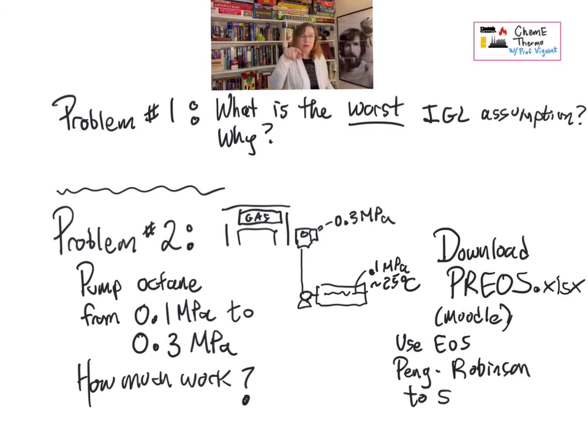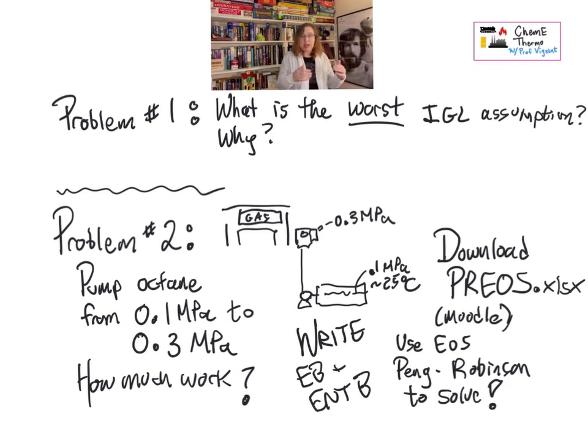And the software you're looking for from that specifically is the spreadsheet named PREOS, which stands for Peng Robinson Equation of State. And we are going to just dive right in and use this spreadsheet to solve this equation of state for us and work through it to answer this problem. Okay, so we're going to use this equation of state basically as a calculator to find enthalpy at our first state, enthalpy at our second state, entropy, etc. Just like we need to do to do our energy and entropy balances. So get all that set up and we'll work through it in class.